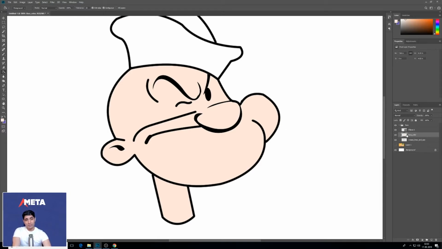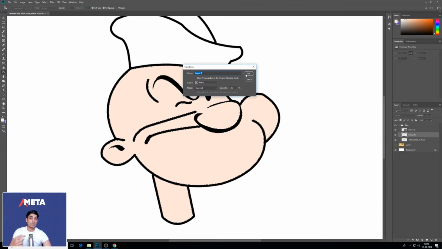So what I'm gonna do is use something called the command click, which is holding the control button on your keyboard and clicking this mini thumbnail. Click it and you select everything that's in the layer, and I'm going to create a new layer now, right? As you can see, I'm creating layers in multiple different ways, so you guys get comfortable with the idea that you can do the same thing in many different ways in Photoshop. I'm going to call this layer face highlight.